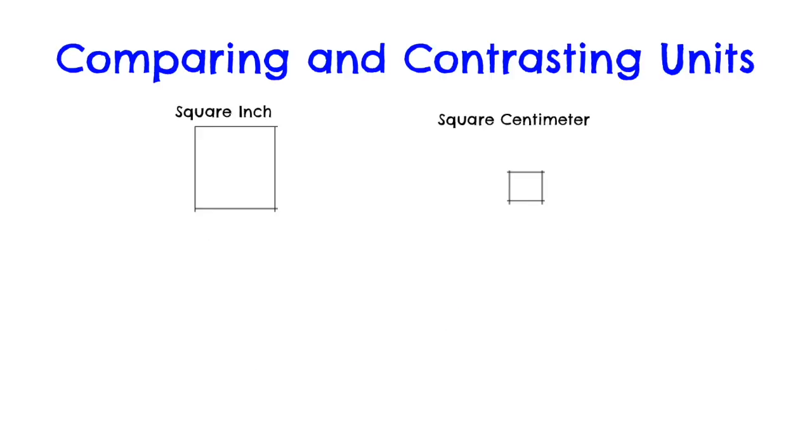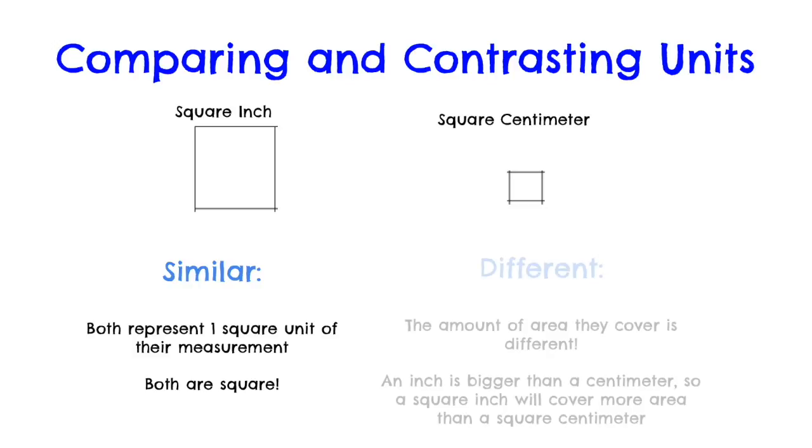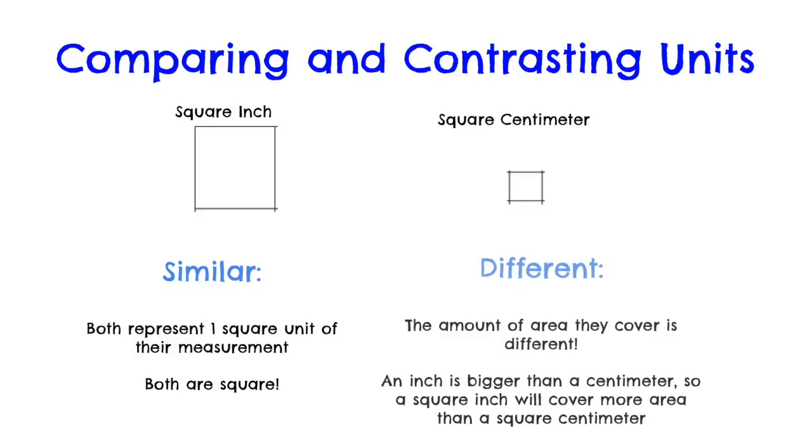The two units share a few points. The first is that they represent one square unit of their measurement. The other shared characteristic is that they are all square in shape. While all of the units represent one square unit, they are all different sizes. This is because the length of their sides is different. The size of 1 inch is larger than 1 centimeter. When we put them on top of one another, the difference is very obvious. So, while they may each be representing the same quantity of square unit, they will cover different size areas due to the difference in the size of the unit.